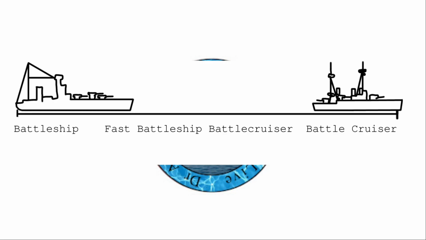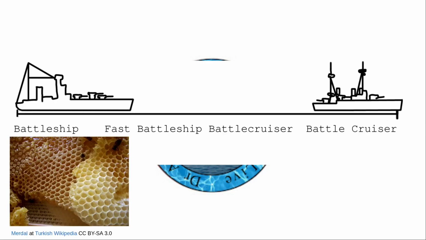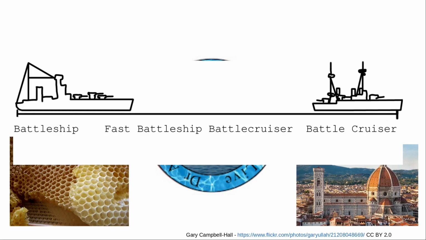And Dr. Clark argues that it's possible to tell where exactly on the spectrum a ship falls by looking at its internal layout and internal structure. Specifically, if the internals of the ship look somewhat like a honeycombed structure with lots of subdivisions and watertight bulkheads, it's probably closer to the battleship end of the spectrum. While on the other hand, if the ship has huge cathedral-like engine spaces, it is probably closer to the battle cruiser end of the spectrum. Now, I like this definition. I like the focus not only on the thickness of the armor, but also armor coverage and also internal protections, even apart from armor, like internal subdivisions and watertight bulkheads.